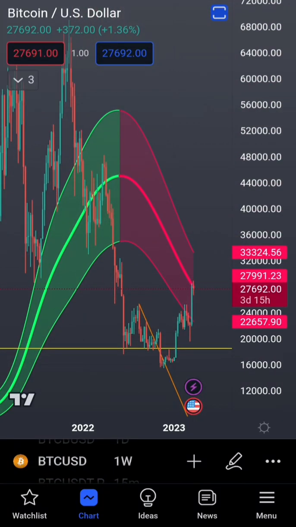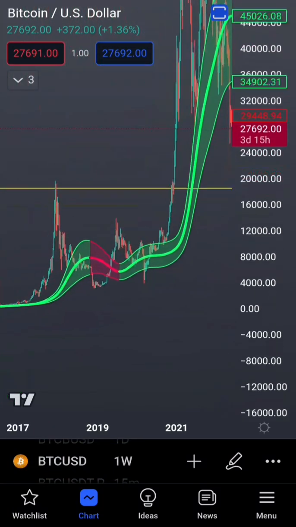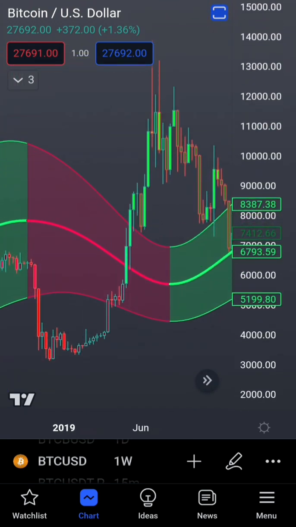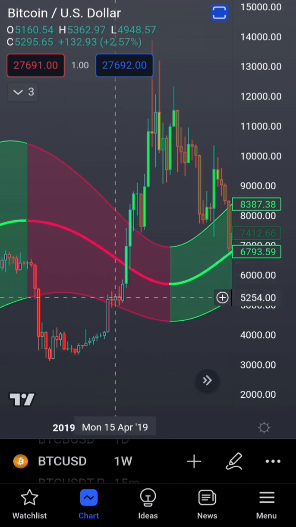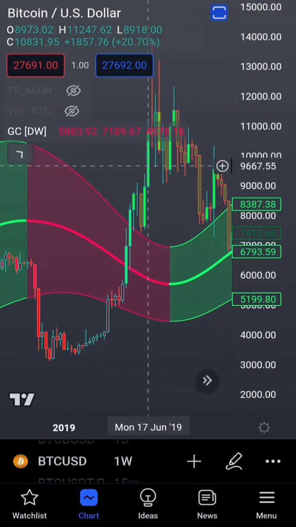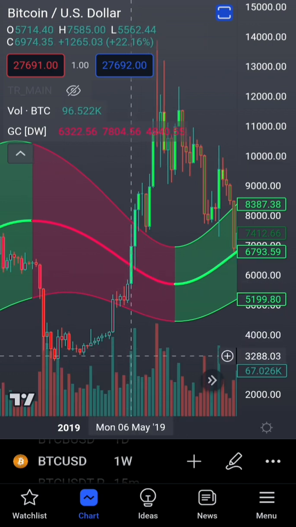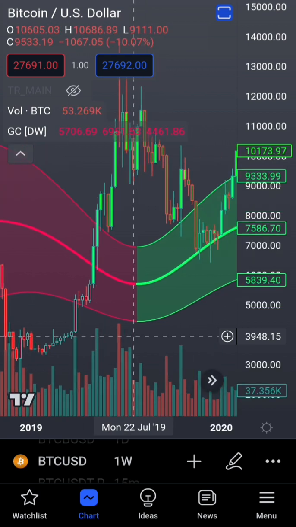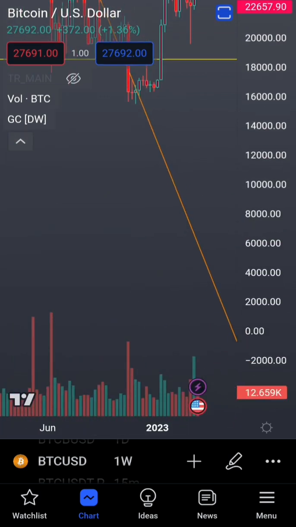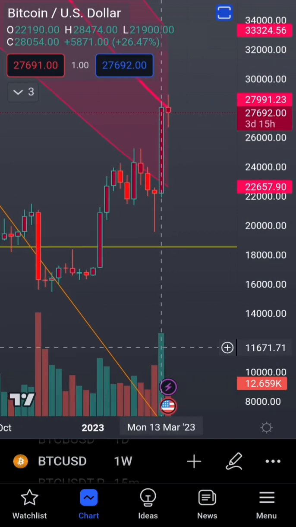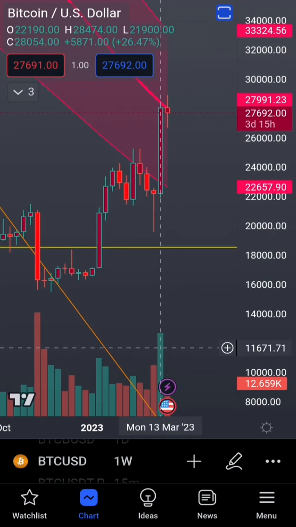Now, what Bitcoin is doing at the moment, we're bearishly retesting it. We're testing the red, getting rejected at the median line. You want Bitcoin to break out at the median line with significant volume, so it could push up. As you see over here, the volume was significant. We were pushing up, and now at the moment you are getting rejected, as this move up wasn't in so much volume compared to that move up.